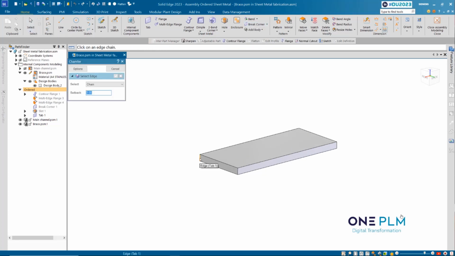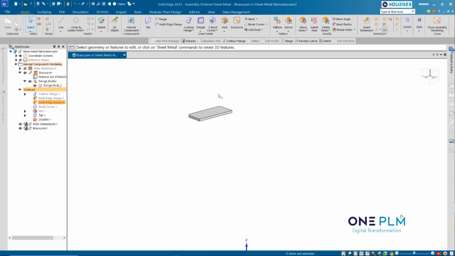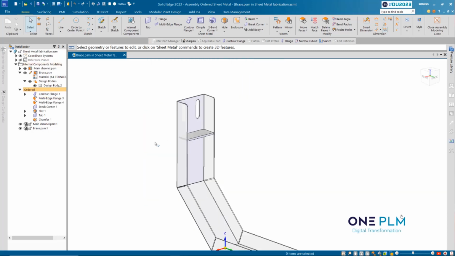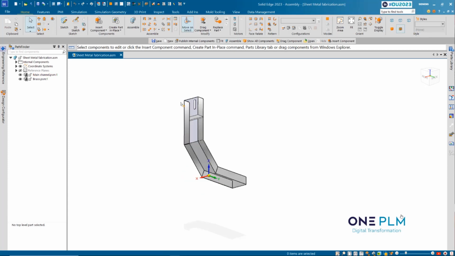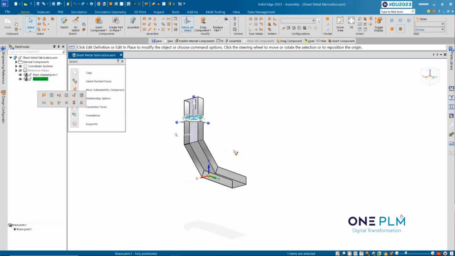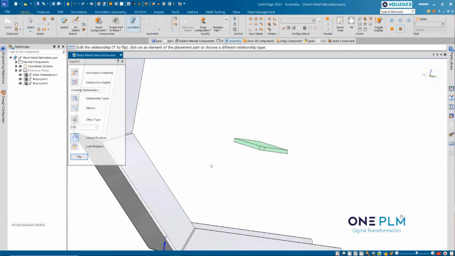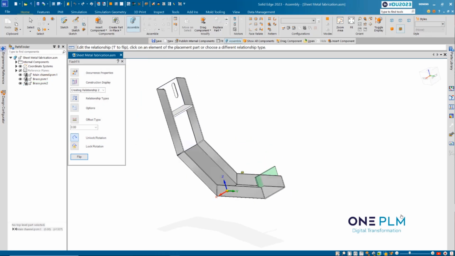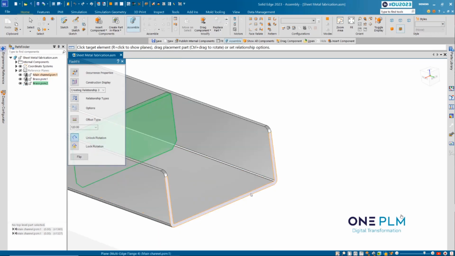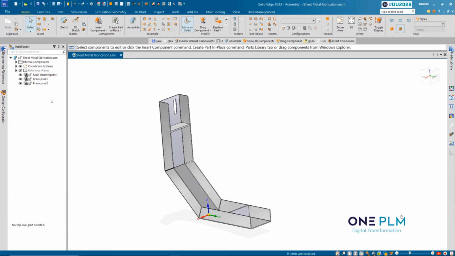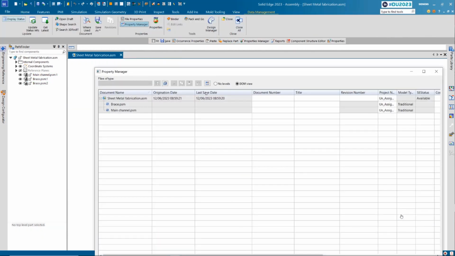Hide the channel. I'm going to put a couple of chamfers on there, to make sure that we're not going to cause any issues on those rounds when we place this. Okay, so I'm going to bring the main channel back, and I'm going to close the assembly model in because I just want to reuse this brace again. If I drag this brace in, I can just constrain this like it's a normal part. The only thing that's slightly different is if I edit it, I won't actually edit this brace, I'll end up editing the other brace. So if I click on that and edit, I would start editing the other version.